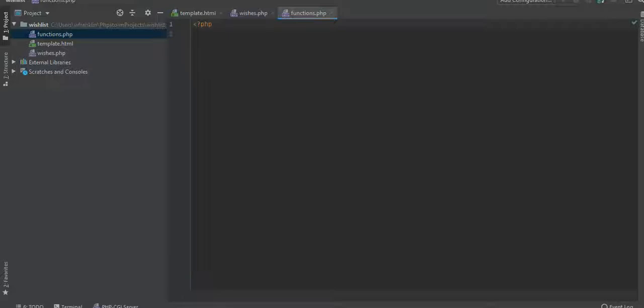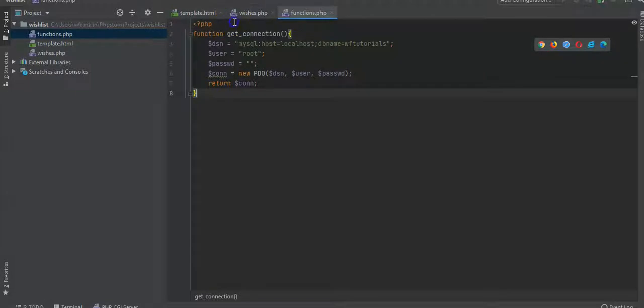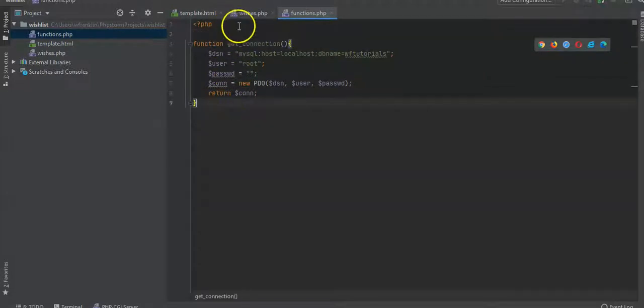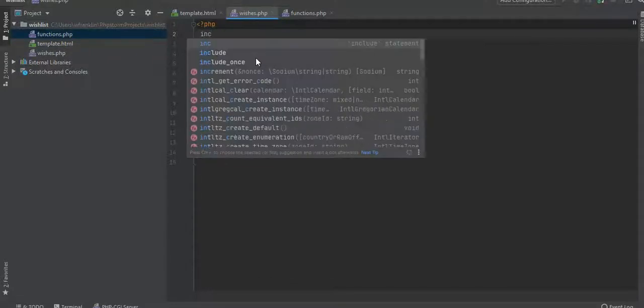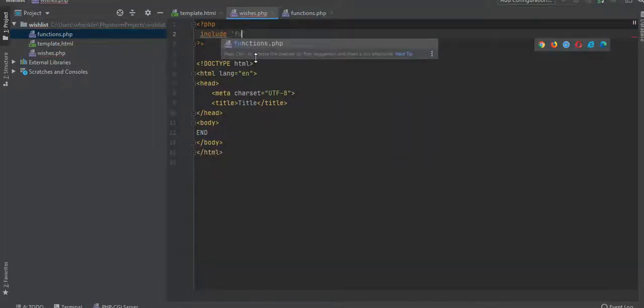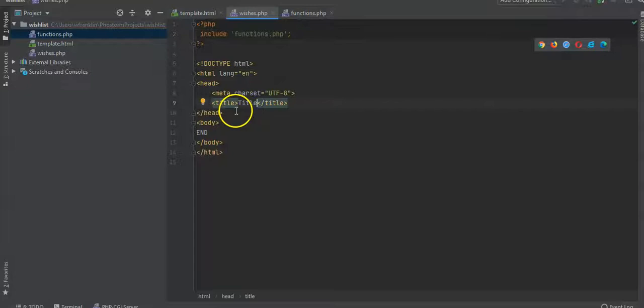The first thing in our functions file is going to get our connection. So that's the first thing. So we're just going to copy that in. You know, we always need that. And we're going to include our functions file up here. Include functions.php. Great. All right. We're going to give it a name, wishlist. If I had it on shopping list, wishlist. We're just going to name it wishlist, because that sounds better. Give it a heading: Add items to your wish list.